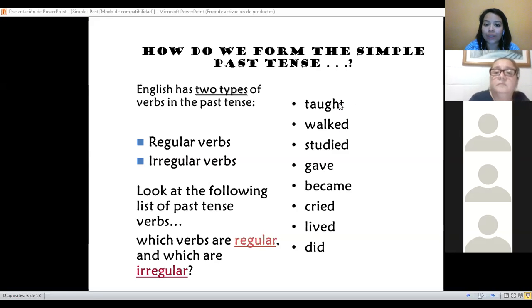So, escribamos un example. I will give you 3 minutes, okay? Let's write a quick example there using these verbs. Remember, estos ya están en pasado. They are in simple past, all right? I'll give you 3 minutes y luego los compartimos, all right? If you have any question, please let me know.